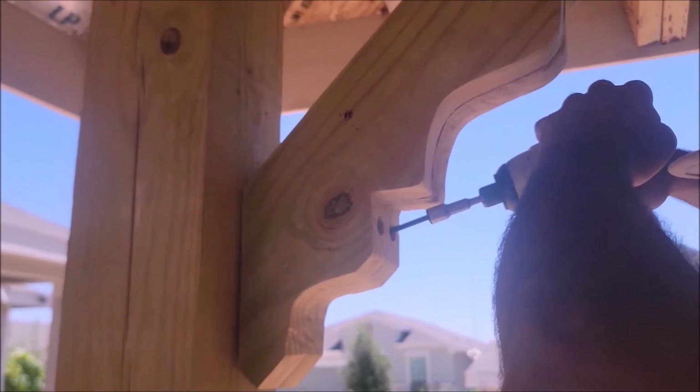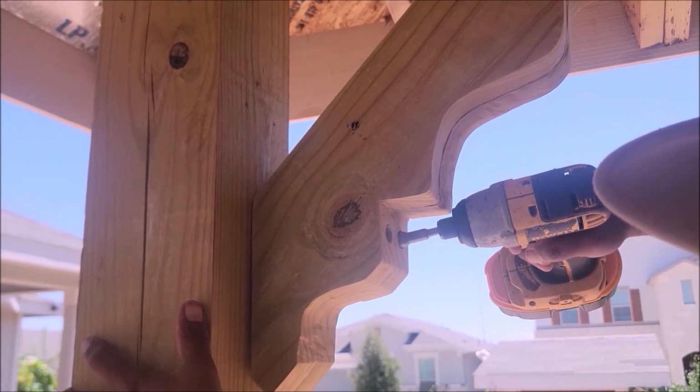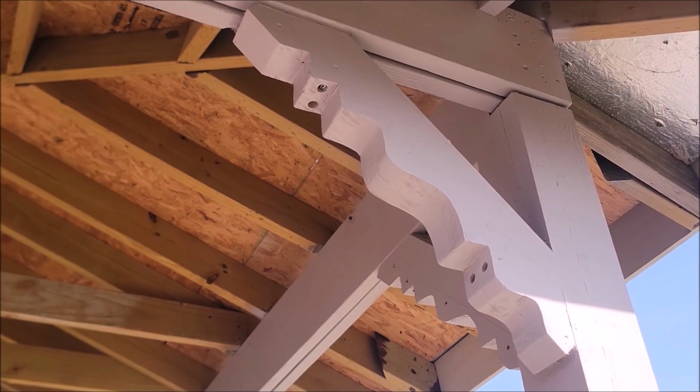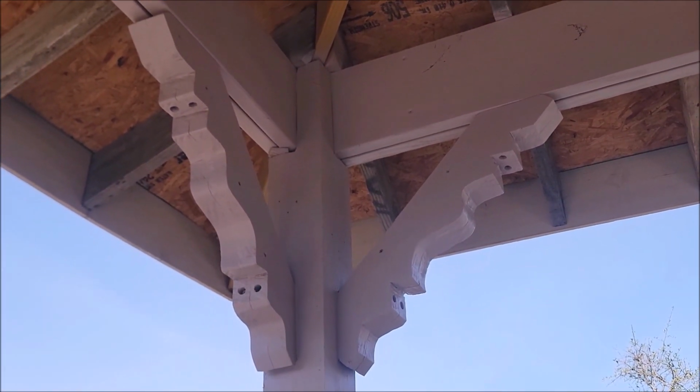The addition of these custom corner braces not only adds structural support, but also elevates the aesthetic appeal of our gazebo. Another successful phase completed. It brings us closer to our vision of our dream gazebo.